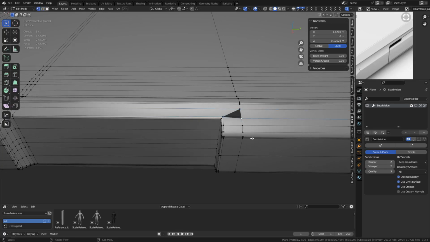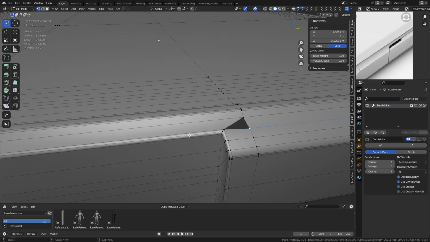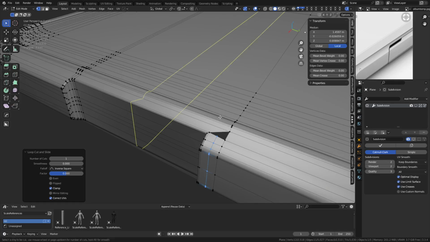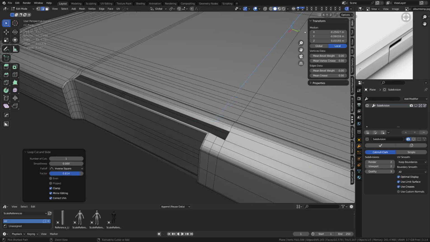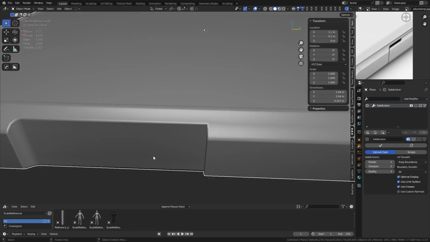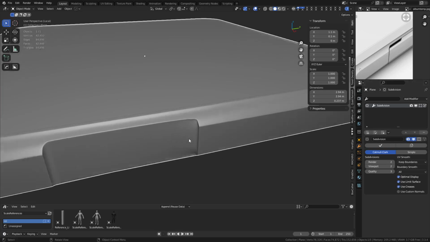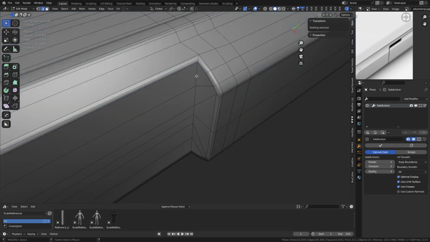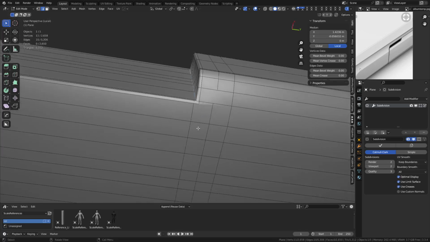Back here, let's delete that one real quick. I'm going to add a loop cut here. Bam. When this subdivides, see if it's working. It's mostly working. We need additional edges right here. And we didn't finish the bottom, obviously.